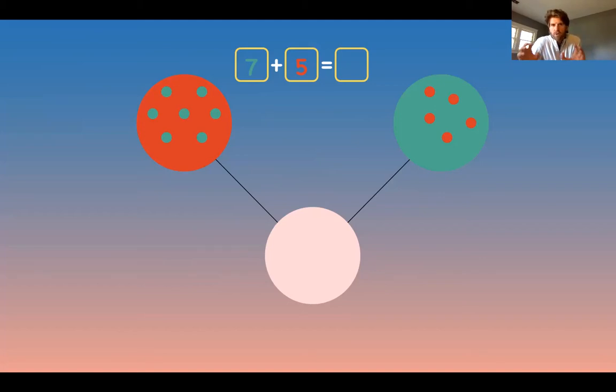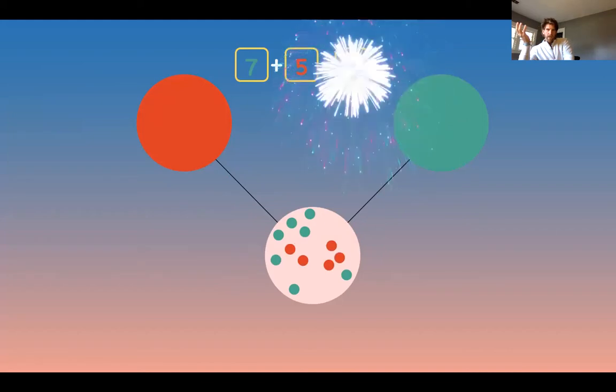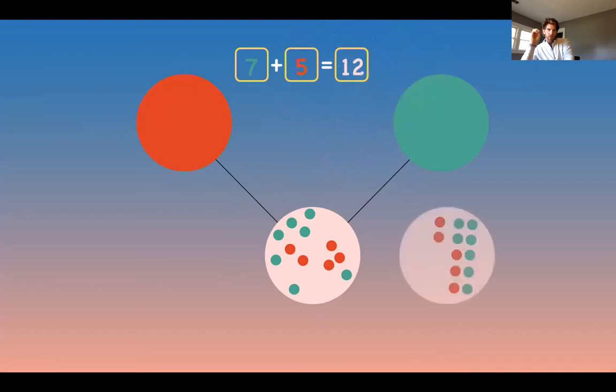So my parts, with all the circles in them, those circles have to travel down those lines to get to my whole. I look over here and I find that I have 7 teal dots in the big red circle, and I have 5 red dots in the big teal circle. My job is to put these together. So let's see if we can do it. Sliding all those numbers down, and it's okay if they're not in great order right now, but you'll see. So we slide them all in, and we end up with 12 total dots.